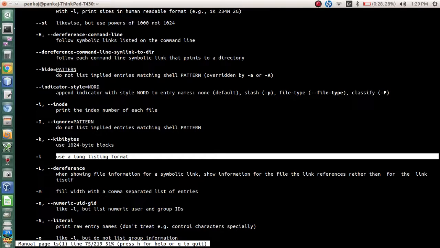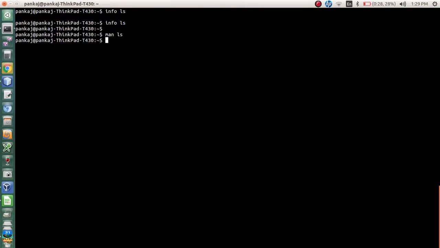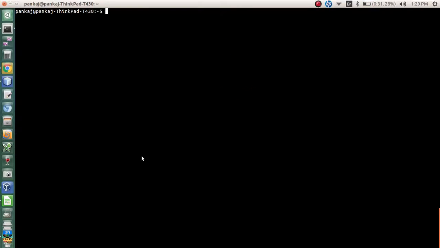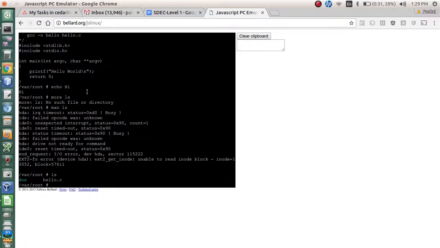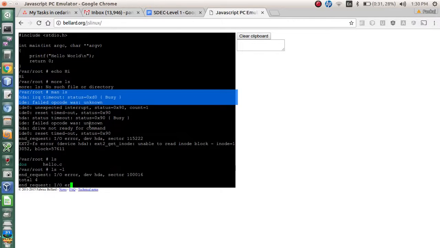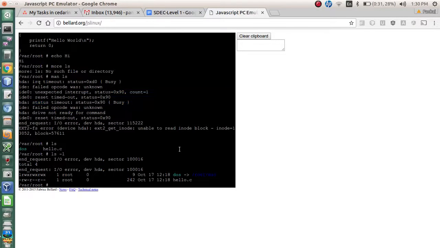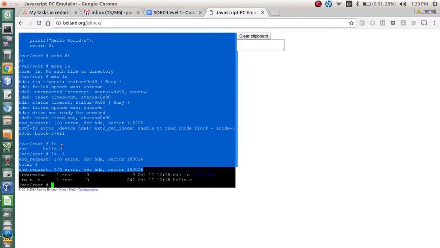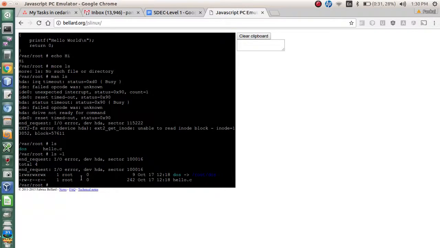So I'll press escape and quit. Q is for quit. Okay, and here I'll just type ls, and it said that I can give an option like ls -l. So it lists out all the files that I have, and I'll clear my screen. I go back to this terminal and I type ls, and then I'll show you ls -l. Okay, ignore these errors. This is an error from the site which I'm using, the Linux terminal. It's not my own terminal.